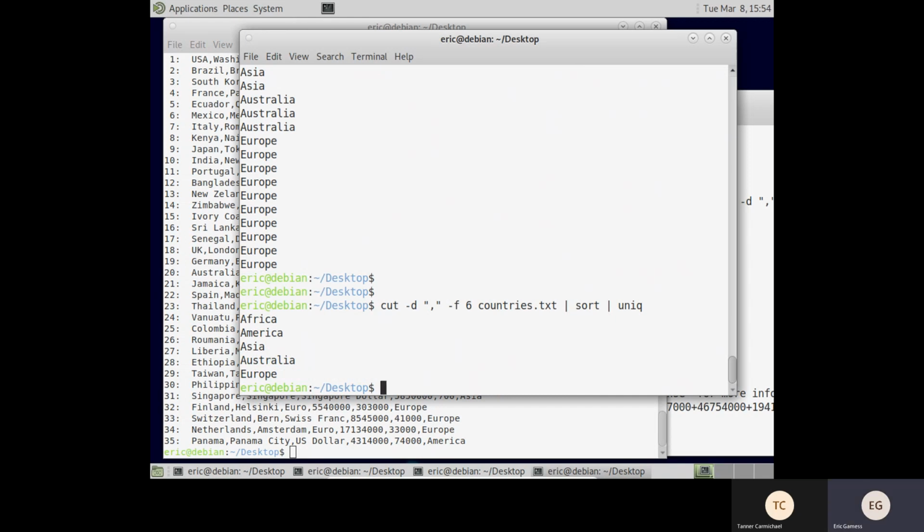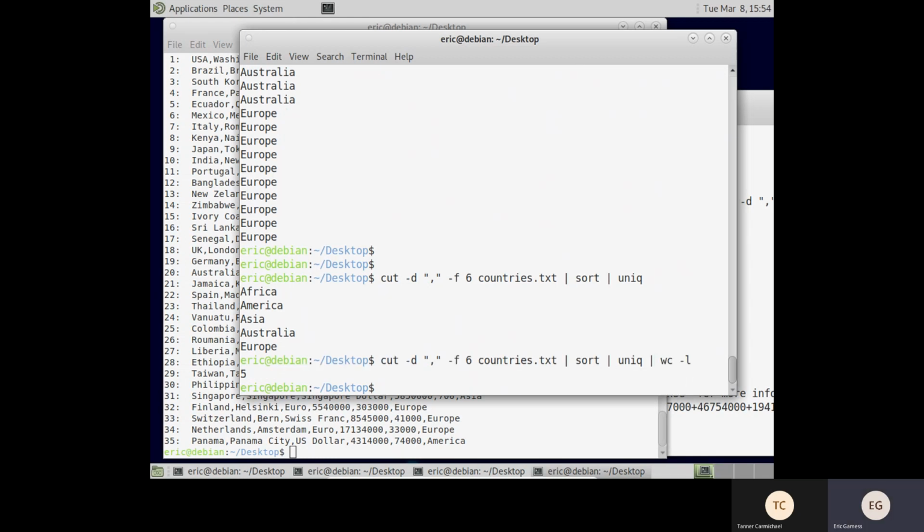All the block of Africa just becomes 1 line of Africa. All the lines of America become 1 line of America. So if I want to count them, I use dash l, count the number of lines. So we have 5 continents. And those continents are Africa, America, Asia, Australia, and Europe.